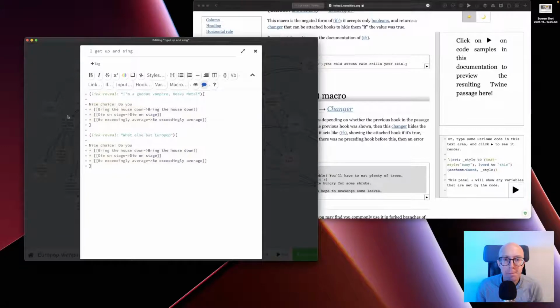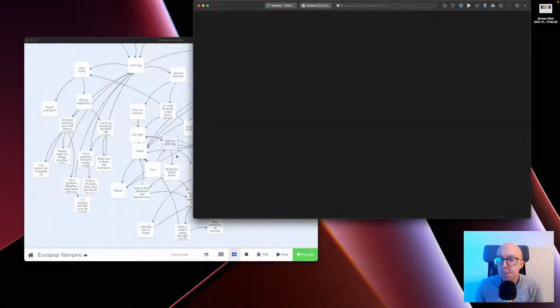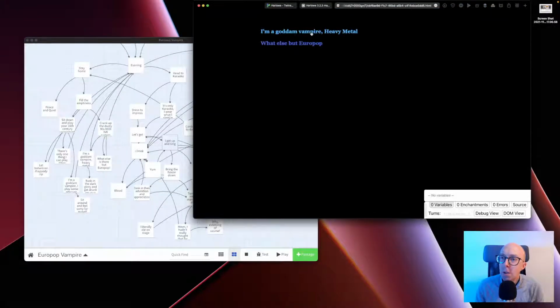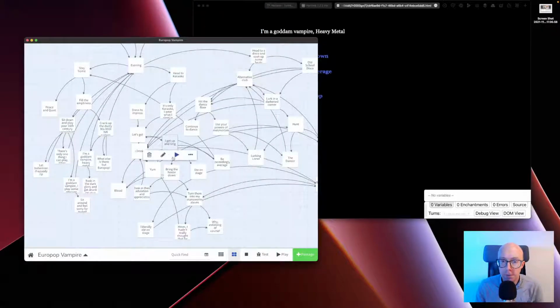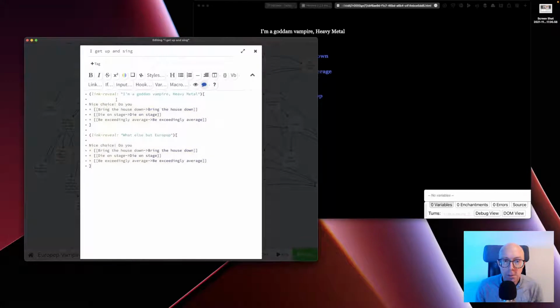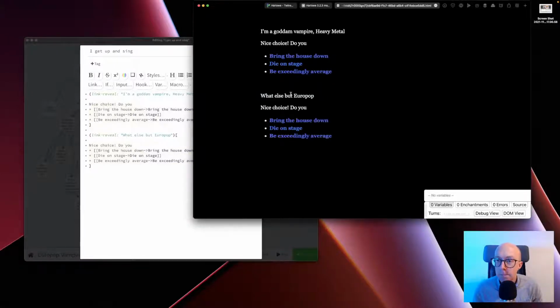Yeah, here. Okay. So this one. So yeah, that is an example of link reveal. When you click on that link, it shows the other things. So you can end up with both.